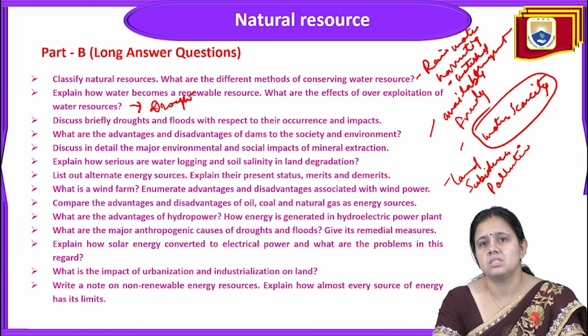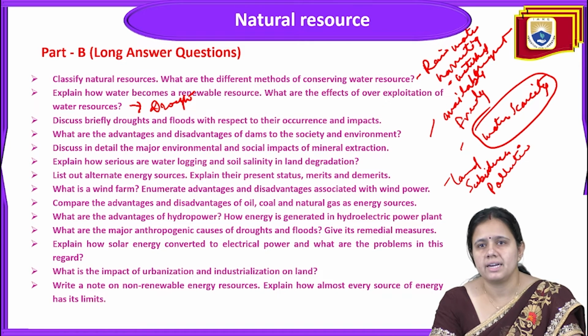Next is: how serious are water logging and soil salinity in land degradation? Water logging is the main reason for land degradation, because due to the logging of water, land quality is degraded. The fertility of soil will be lost. And next is salinity. Salt is added to the soil properties, and this will make the soil saline.